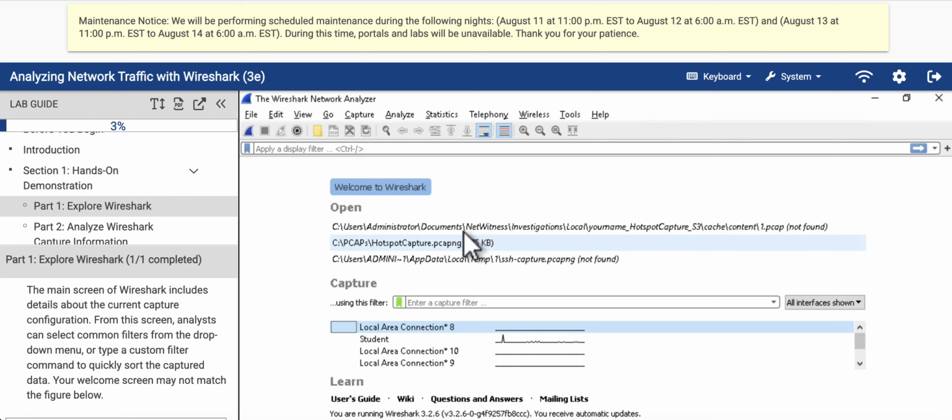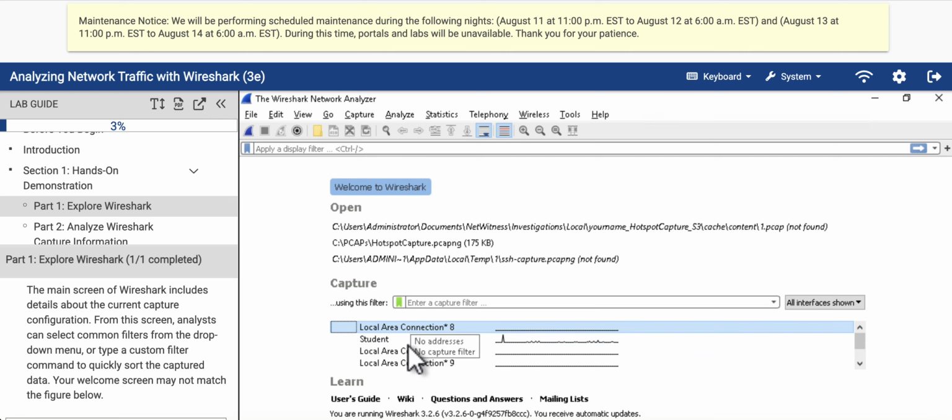And this is what you have here. You have some files that you can always go back to and analyze. Again, this is nothing more than a capture file that saved the traffic at a specific moment in the past. And here you have some configuration available that you can use to define how this traffic capture is going to work.